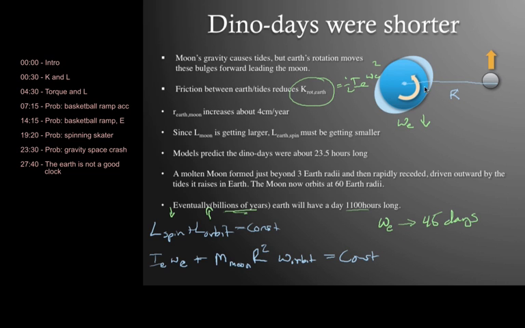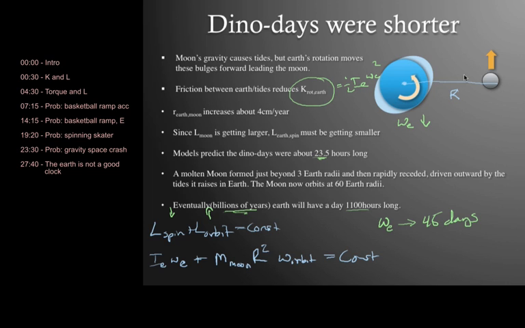We can also work this logic backwards the other way, which is that a long, long time ago, the moon was a lot closer to the Earth. And if the moon is closer to the Earth, that means that the Earth had to be spinning faster. And so if we work this back to dinosaur days, then, well, it depends if we're talking about Jurassic or Cretaceous, then days could be just 30 minutes shorter, or maybe about an hour shorter. There are a couple of models predicting different things, but the dino days were shorter.